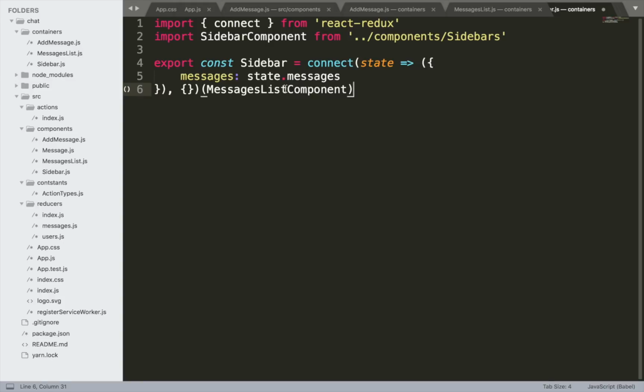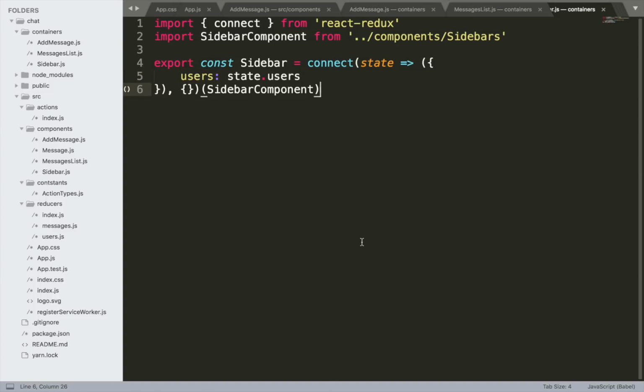I could have done this all at once. And here, instead of messages, it's going to be users. And see, I just did both these at once, users and users. And we're done with that one, so I'm going to save that.